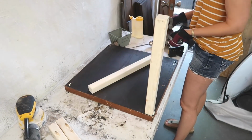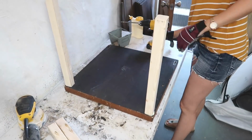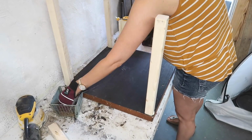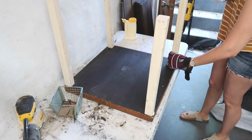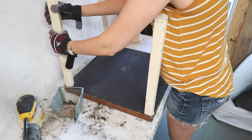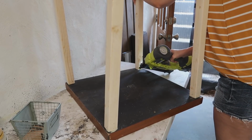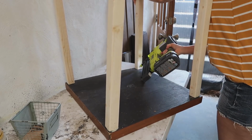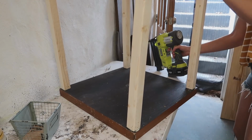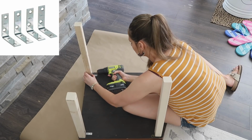So I did go ahead and screw these legs down with some wood glue down into the bottom of the sign, but then it was pretty wobbly, so I got my nail gun out and tried to tack it down that way too. So what I'm doing is just trying to toenail these nails into the legs and then into the bottom of the sign, and it was still super wobbly.